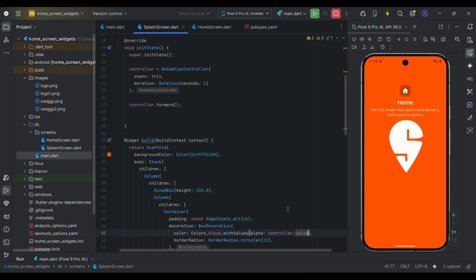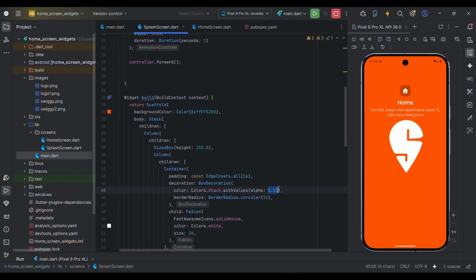Maybe it's not visible here, so I'll show you a better example. Instead of doing alpha, I can do this. There's no change. It is not going from 0 to 1. It is just staying in the one state, right? Why is that? This is happening because of how Flutter's architecture works: if you don't tell the state or a widget to rebuild whenever there's a change, it won't. I'll show you how it makes sense.